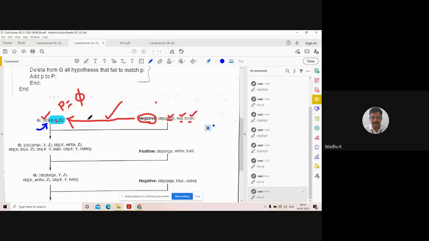That is, if the negative instance matches with one of the hypotheses in G, then we should do some procedures. Here, first we check whether it matches or not. Here is a negative instance.